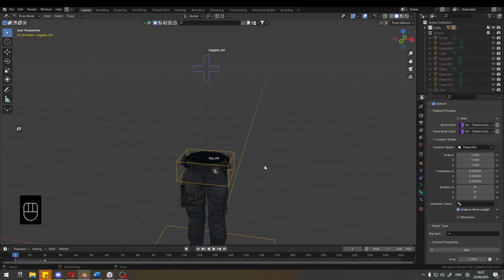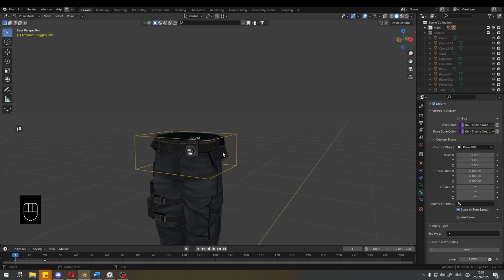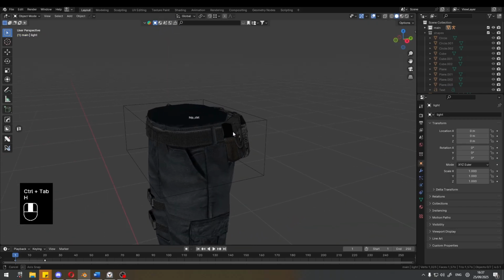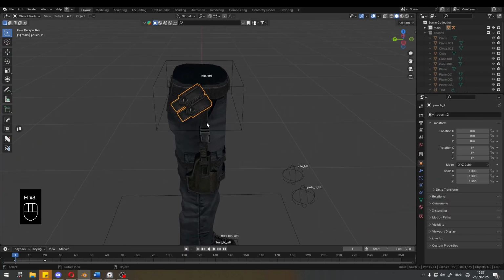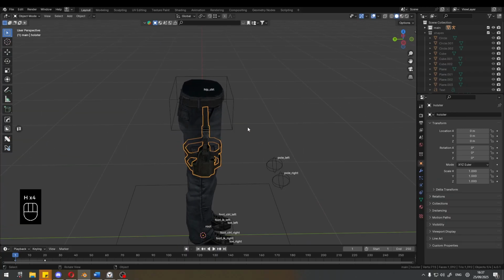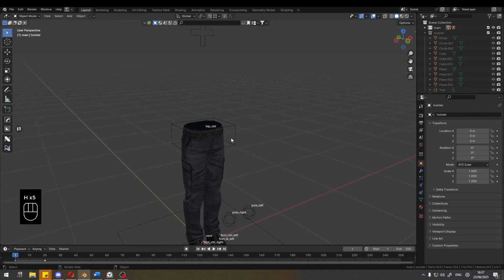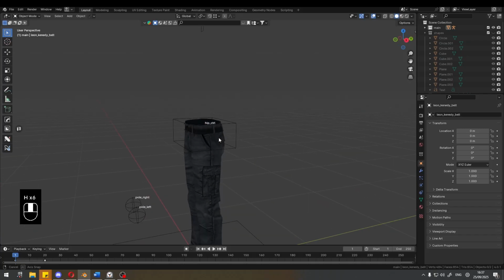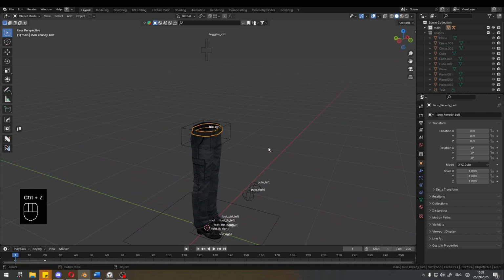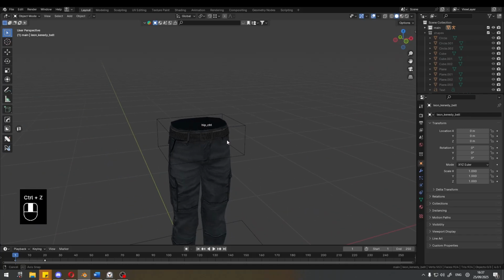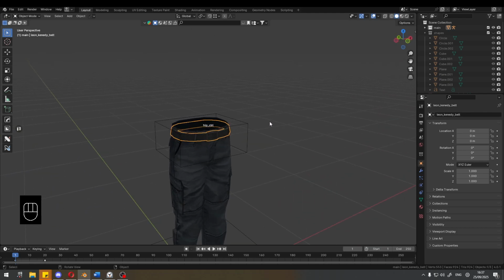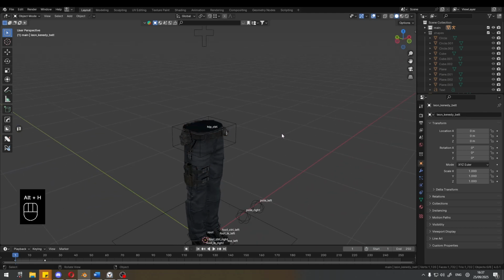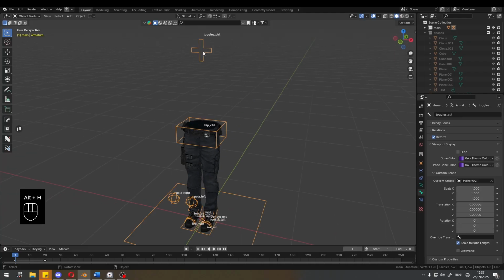So we want to create multiple ones because I want to toggle these things on and off. So the lights, the left pouch, rear pouch, right pouch, and the holster. And the belt too, if I want to do that. But we're going to do it for the case of teaching y'all how to do this, so we can have toggles and can play with the rig, right? Let's Alt-H real quick, hide these.